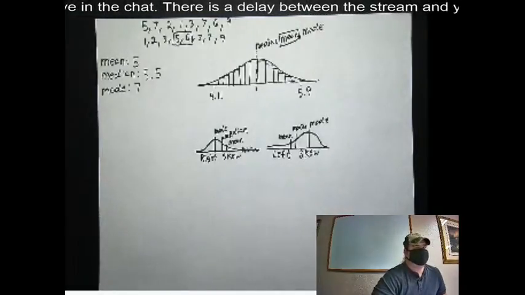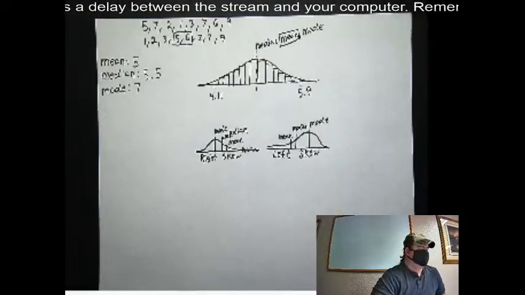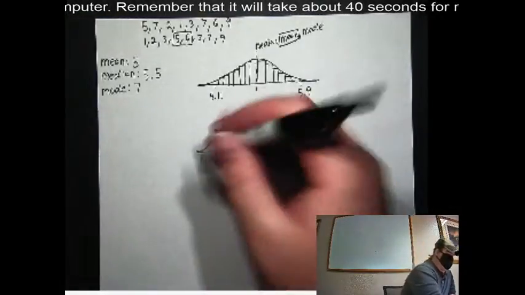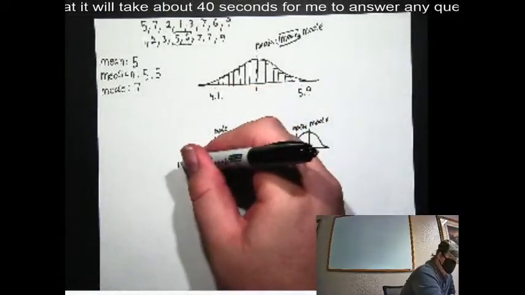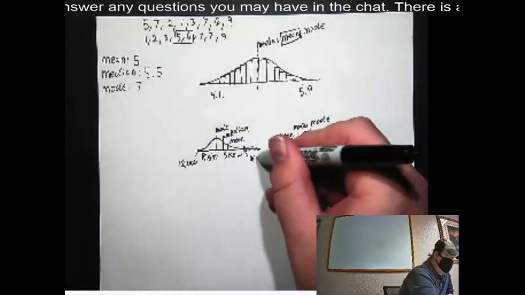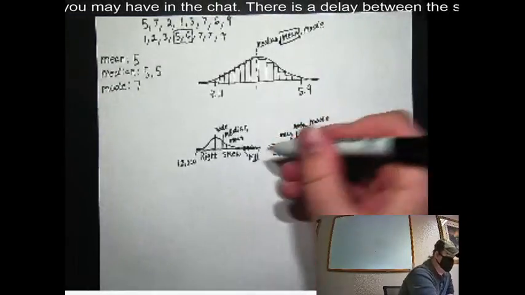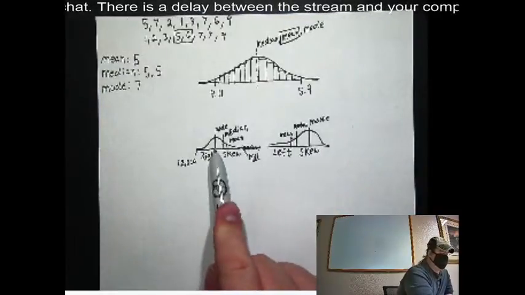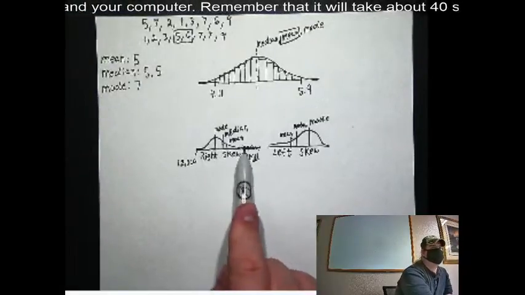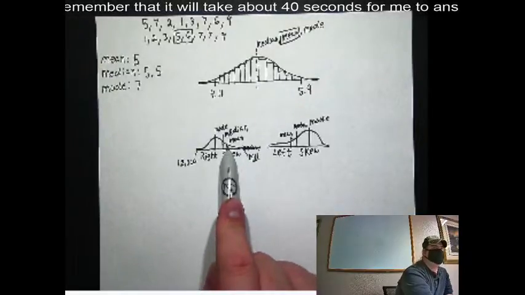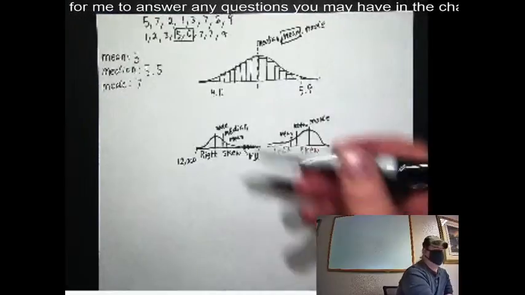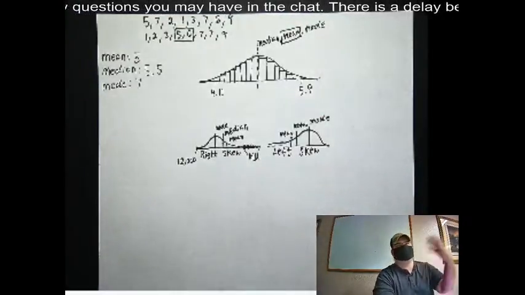An example of this would be something like U.S. incomes. So typically people are going to be making somewhere around here, like $30,000. We said that the lower boundary of this is something like 15,000 or even 12,000 a year. And then the other side of this graph is like millions. Okay? Most people are going to be right around here at this mode. This is about 30,000. But that still doesn't represent the people who are making millions very well. The mean is going to skew towards these millions because they're higher values. It's going to draw it that way. So it's not representative either. So in between, this median is actually a better representation.